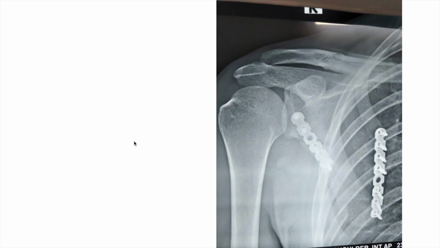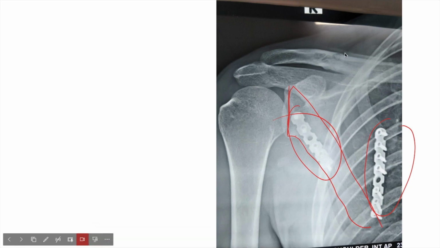So here we chose to fix these fractures with a recon plate. You can see that we modified the recon plate to fix this fracture, the scapular offset is restored, and the glenopolar angle is good. We had to fix the medial side and the lateral side as well, so we have used two plates. The patient also had a clavicle fracture, which was not fixed, and probably went on to unite very well.